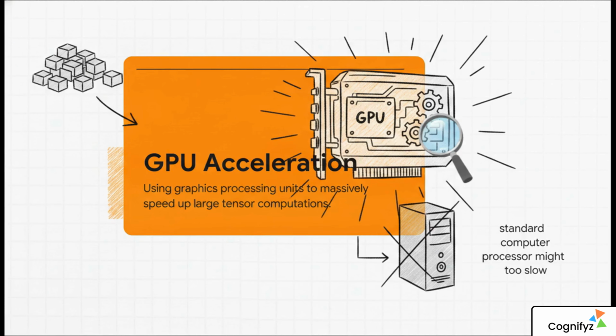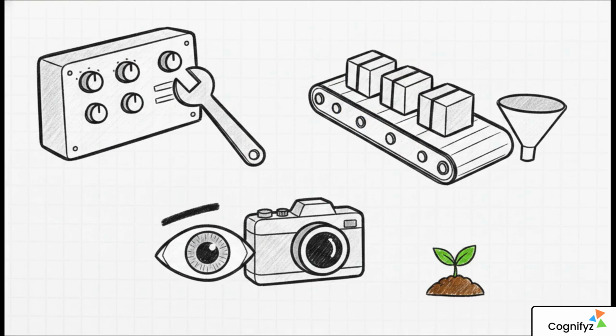Fun fact for you, heavy lifting tasks that used to take literally months on a standard processor, with a GPU, they can take just a few hours. So if tensors are raw lumber, GPUs are the heavy-duty power tools of our workshop. As you keep diving into this, you're going to run into a few helpful built-in tools over and over. torch.optim is where you'll find the optimizers. Those are what automatically adjust your model's parameters during that training loop.